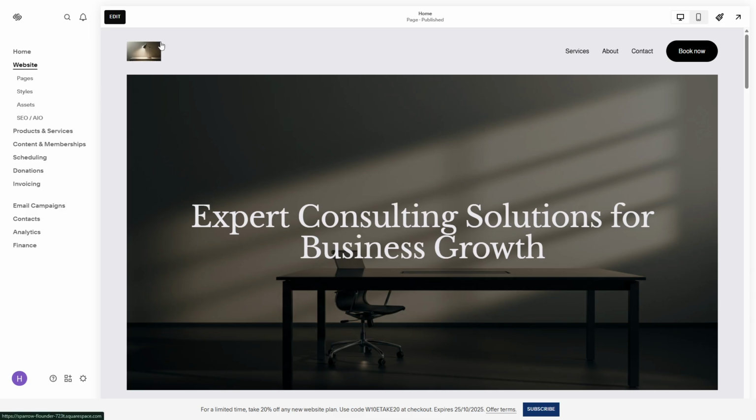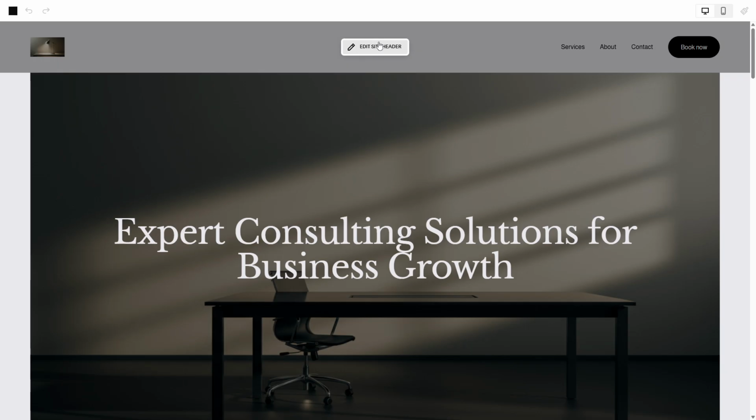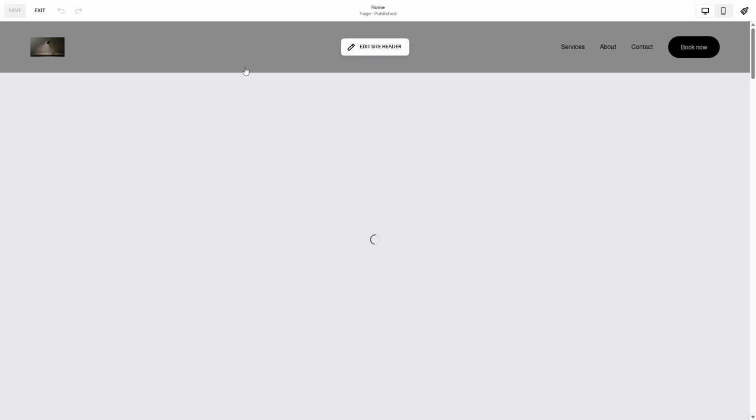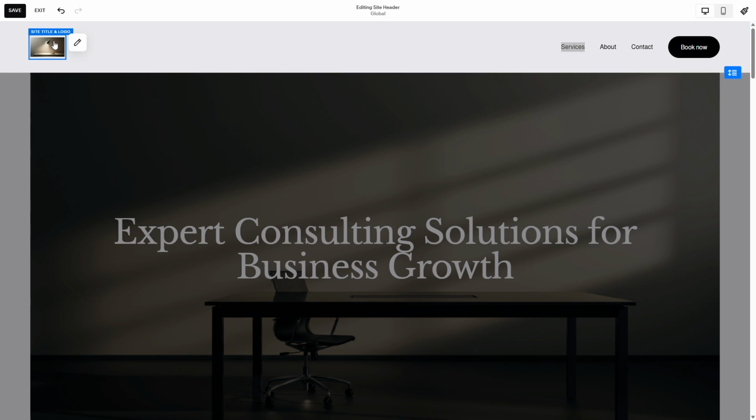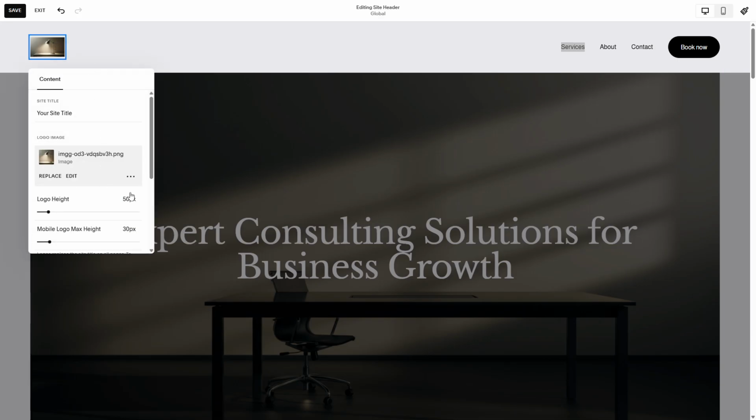This section is crucial because it contains the settings for your website's logo and title, which are vital for your site's branding. To update your logo, you will first need to manage your current logo settings. Hover your mouse over the existing logo image, and you'll spot a trash can icon. This icon is your tool for deleting the current logo. Click on it, and the present logo will be removed from your site.